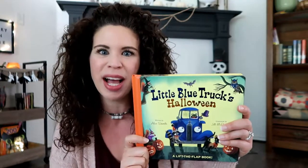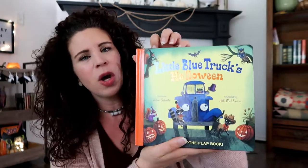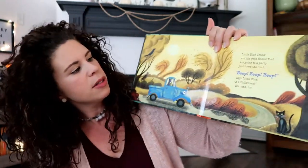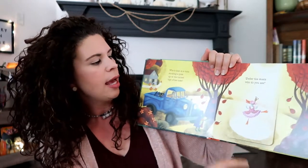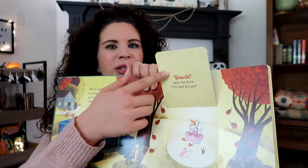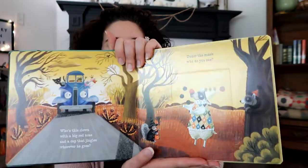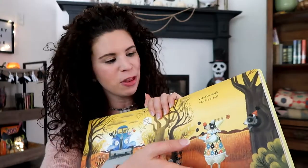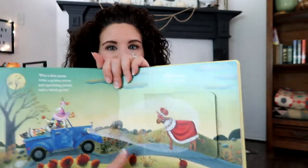I will tell you our most favorite one whenever I get to it. Up first is Little Blue Truck. Little Blue Truck can do no wrong — we love all of the Little Blue Truck books and the illustrations are always so precious. In this one, Little Blue Truck goes out to pick his friends up to go to a Halloween party. As he's driving along, he sees his friends in their costumes and you get to guess who is under each costume. I'm also a preschool teacher, so a lot of these books are loved not only by my three-year-old and five-year-old, but also by a school full of preschoolers. This is a hit at school as well as at home.